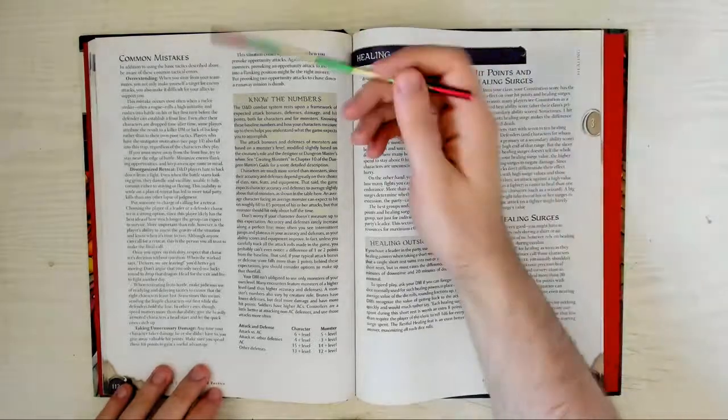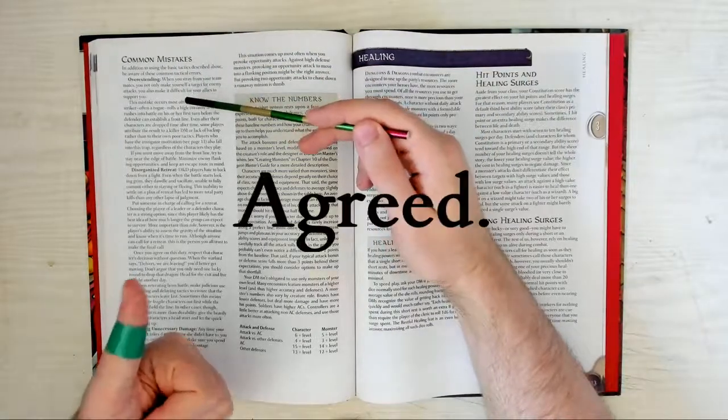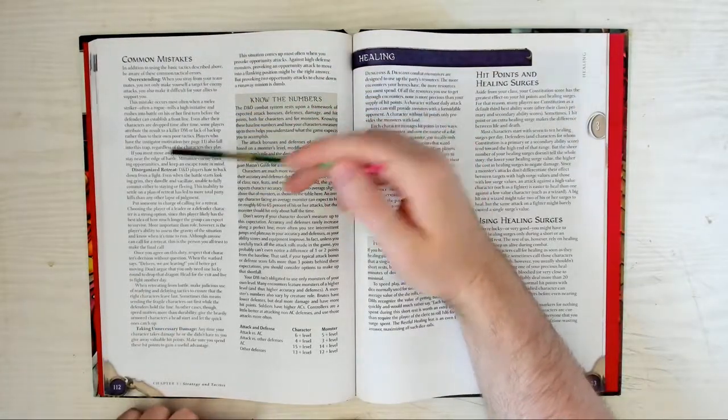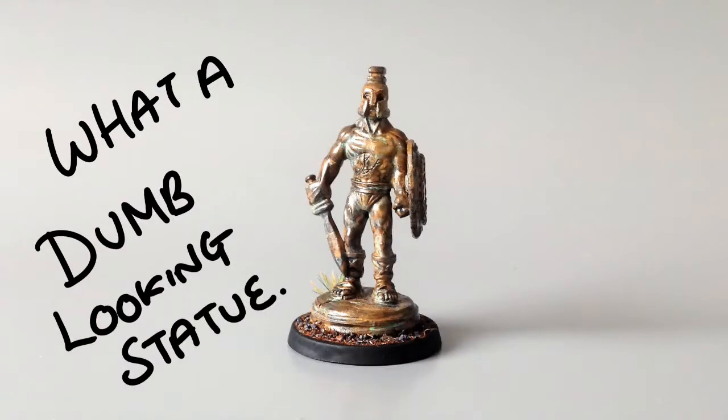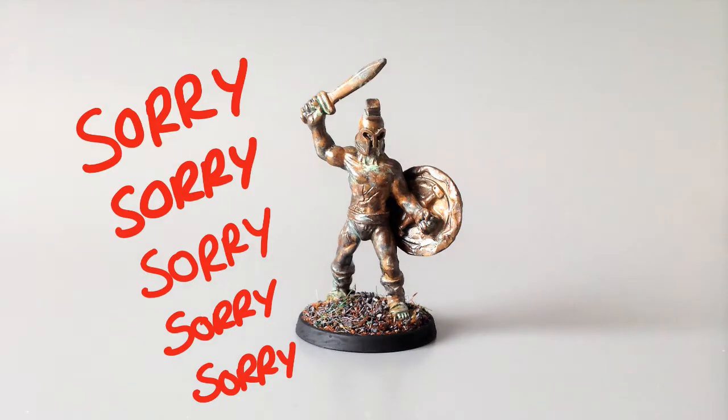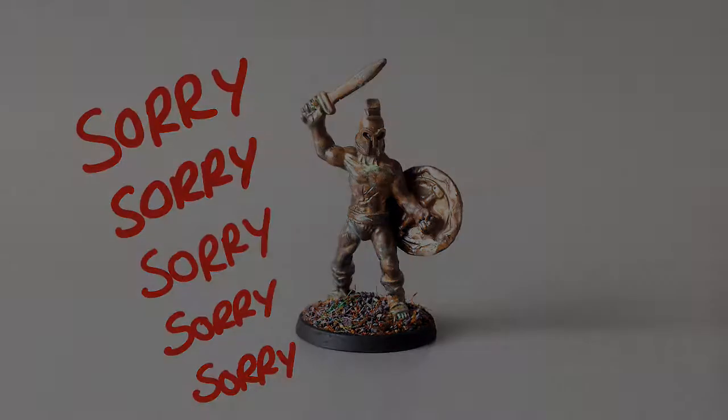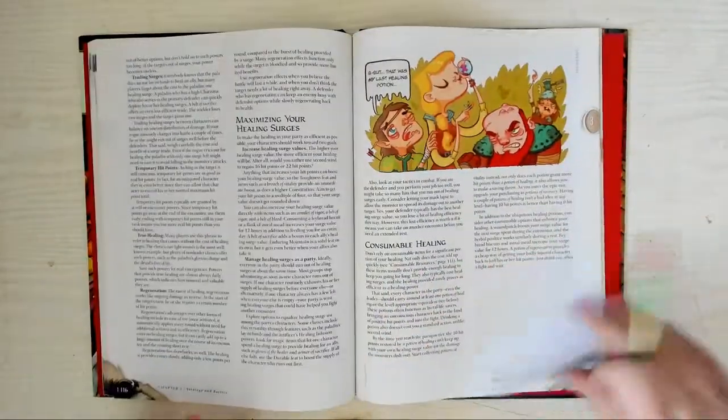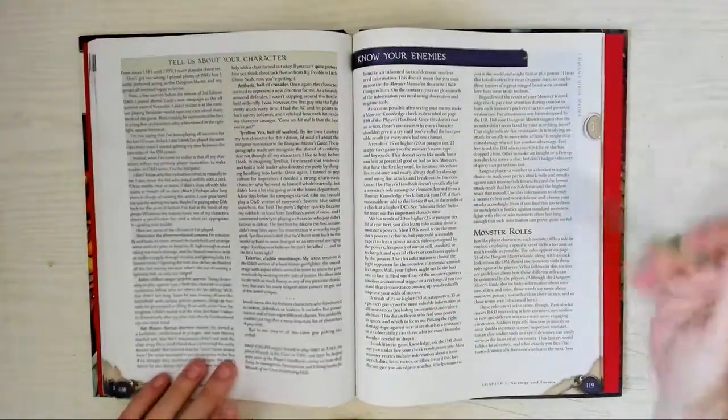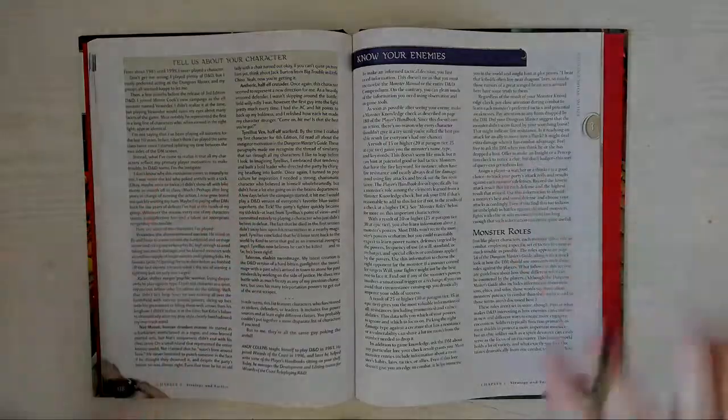Common mistakes. D&D players hate to run. Agreed? This guide suggests you put someone in charge of calling retreats, because if you don't you're more likely to get a TPK. This is maybe especially important advice for 4, as the game works best on the grid and you need time to work out distance and direction so you can escape without getting surrounded or taking too many opportunity attacks. Monster rolls? Nope, I've had it with rolls. Next.